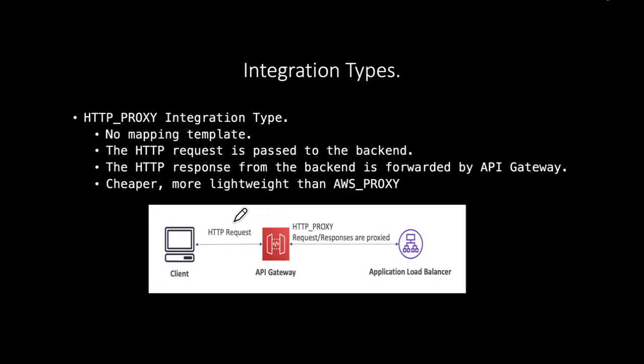if the path of the actual request includes a path variable, like in our case, maybe /movies/movieId/reviews, where movieId is a path variable, API Gateway can check to make sure that there is actually a path variable there. It obviously cannot do anything about whether it is a valid movie ID or not. It's not that sophisticated, but it can check to see that there is essentially something between the /movies and the /reviews part of the actual path string, if you like. So it can check for the presence of path variables.